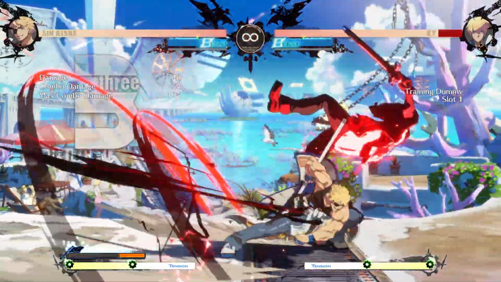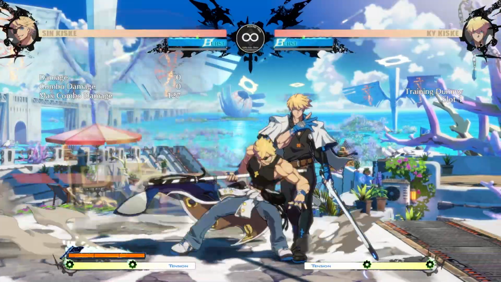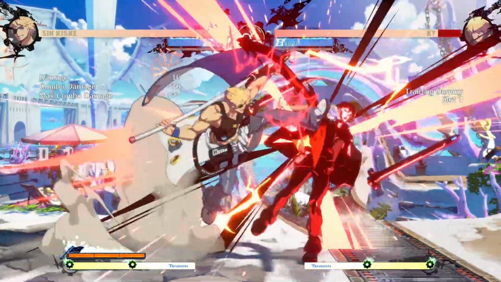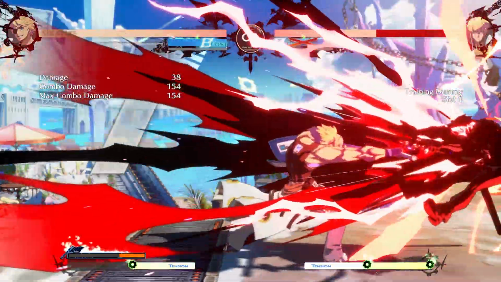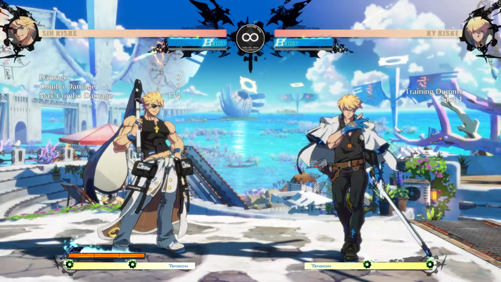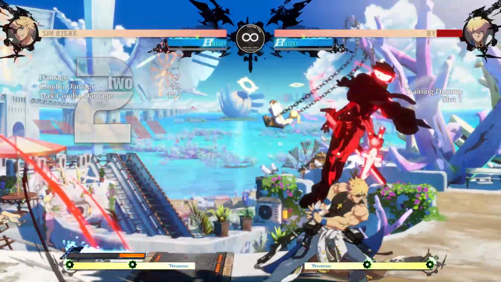You get a combo with it if you have 2 stamina. You can choose how much stamina you want to use in that combo after that, whether it's something like this. Oops, sorry, I didn't get my super. Right. But essentially, you can combo off all of his special moves if you have 2 or more stamina.